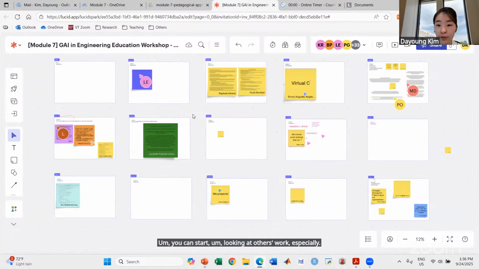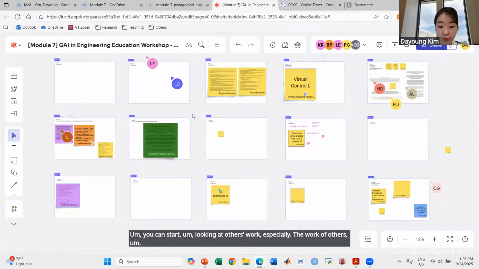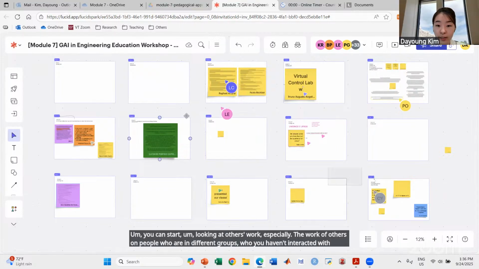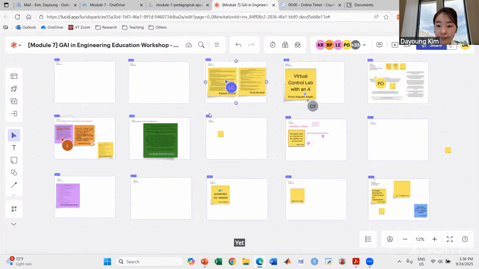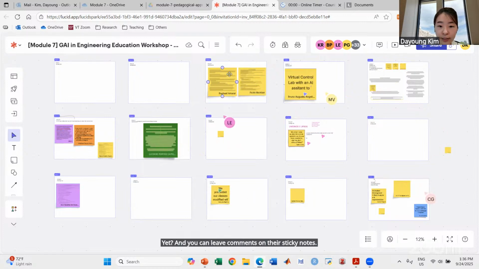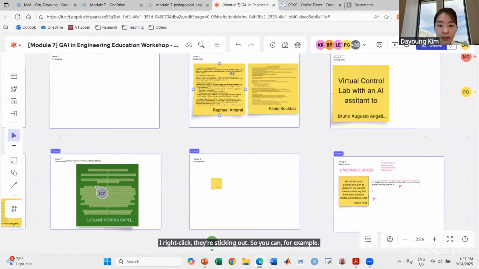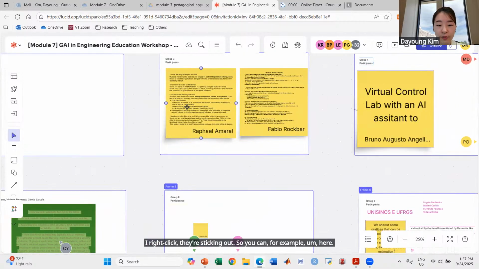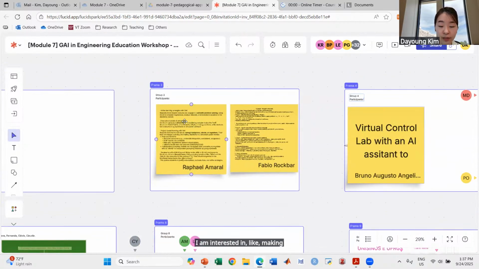Once you're done with your posting, you can start looking at others' work, especially people in different groups who you haven't interacted with for this activity yet. You can leave comments on their sticky notes by right-clicking their sticky note. For example, here I am interested in making notes on Raphael's sticky notes.